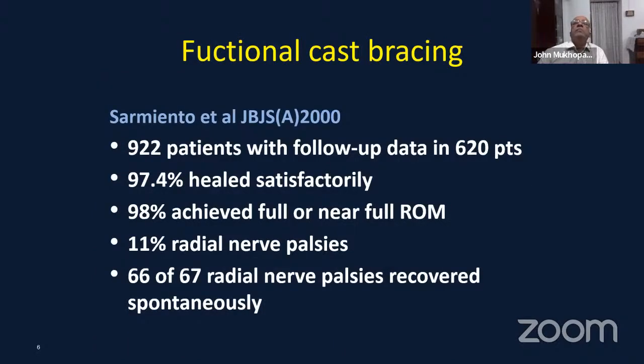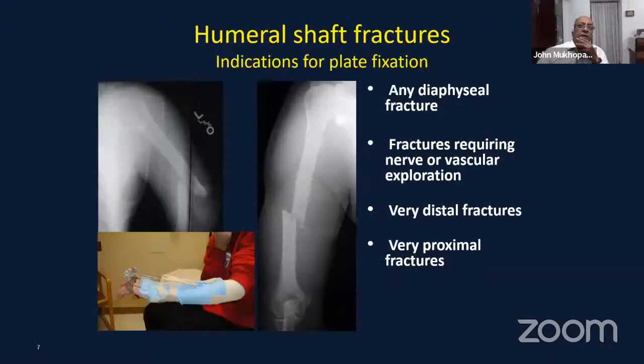These were the results of Sarmiento, where 97.4% healed satisfactorily with conservative treatment, and 98% achieved full or near full range of motion. Most of the radial nerve palsies also recovered with conservative treatment. These are mostly in closed fractures. However, if you look at it a little more closely, you can see that almost a third, that is, only 620 out of the 922 patients, were followed up. So there was a certain number of patients who were not followed up adequately.